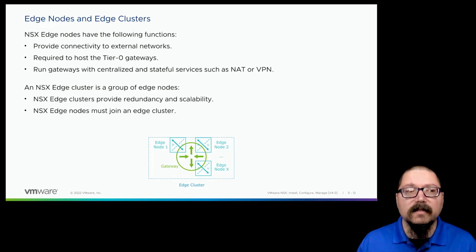Now, we're not going to consume edge nodes directly. We're going to consume edge nodes by way of an edge cluster. In other words, we're going to consume this cluster object, and this edge cluster is going to be made up of one or more edge nodes, and that's going to give us capabilities of things like high availability and load distribution and all kinds of fun things there.